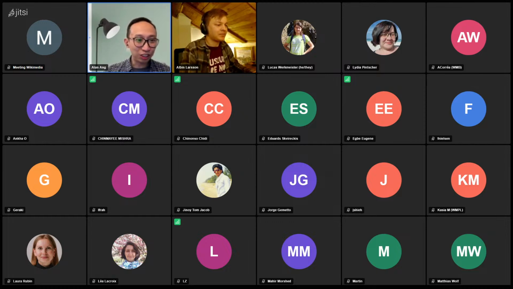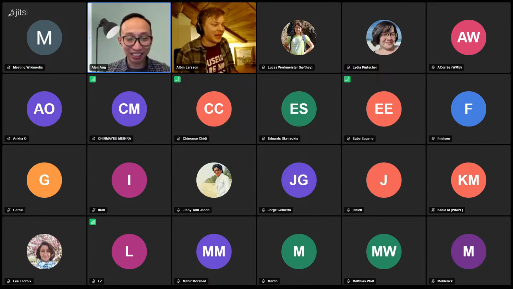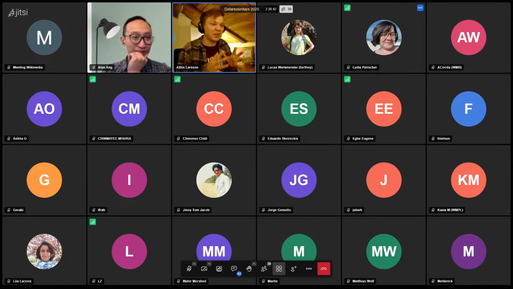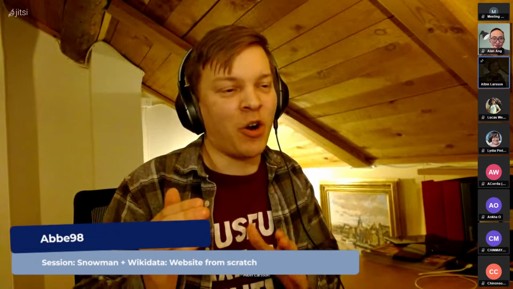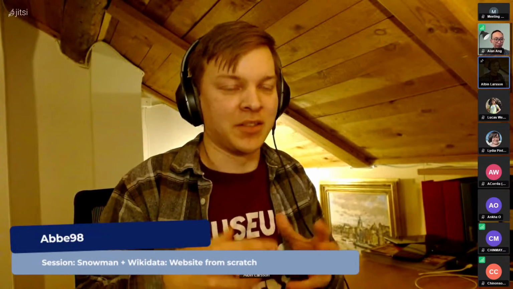Okay, there's a question in the chat. So, can Snowman be included in an Go framework? Not currently, but it is on the roadmap, not for the upcoming release, but the release after that, to be able to make Snowman embeddable in Go programs.